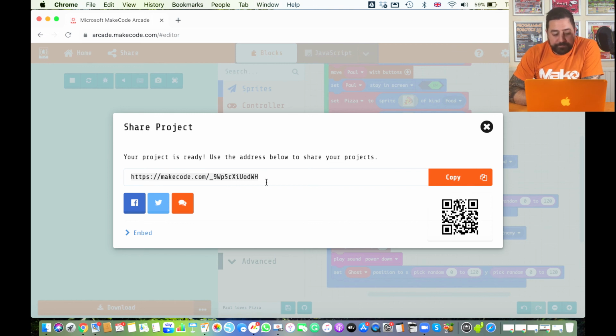Don't worry. If you share that URL with people, if you share that web address, they get their own kind of copy of it, so they're not going to be able to change your game that you've created. They can make changes to it, but those changes are just to them, not the game that you created. A lot of people always say, well, if I share it to them, they're going to change my game. Some people could ruin it. Don't worry. If you share that URL with anybody, it's not going to affect the game that you've created.